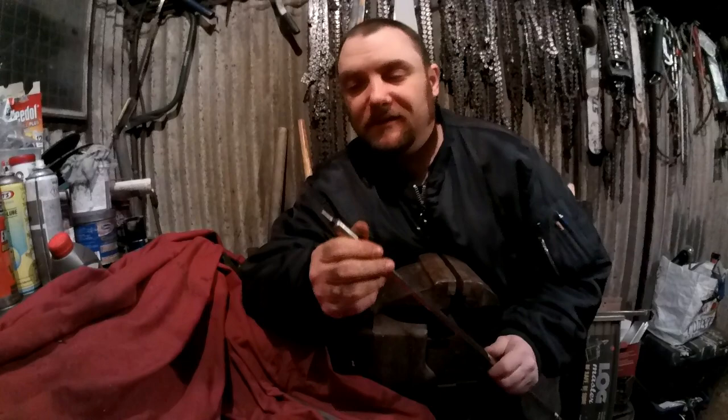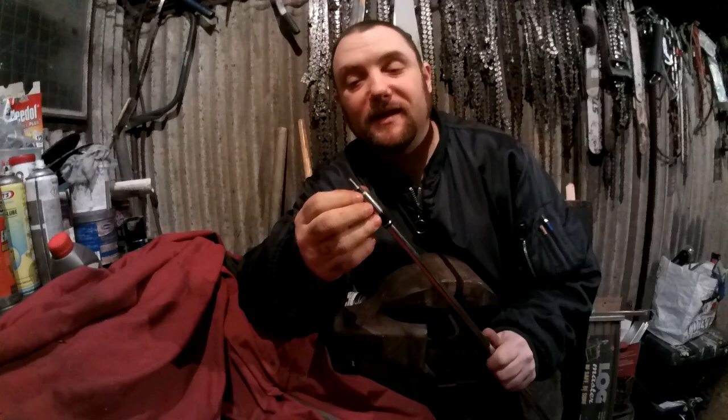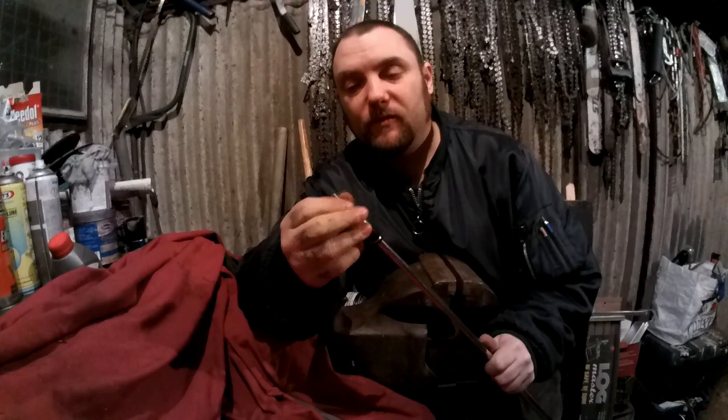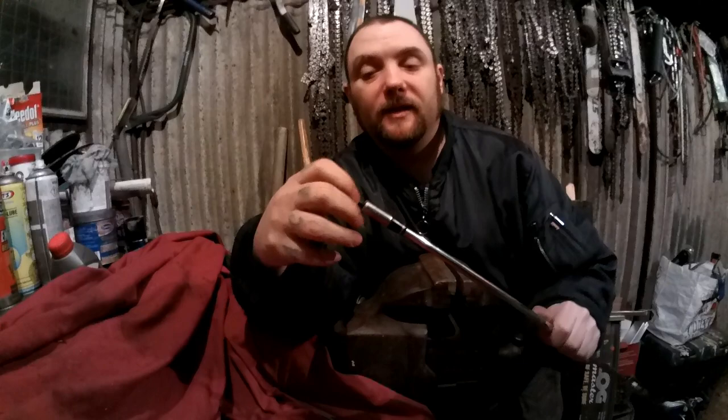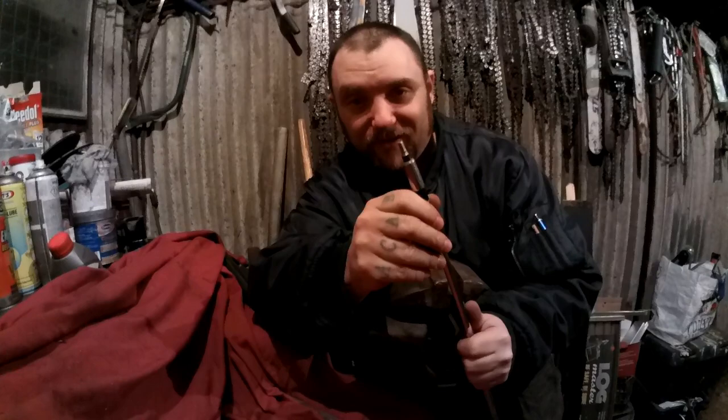Right, so this is where I've got to. So it's pretty much ready. I can just put the ends on it now to show you my demos. But yeah, this is a removable threaded bolt, really. Two different ends though, because the threads will be different for the things I want. So that just screws straight in there. Gives me a little threaded end here for using with other items. So I'll show you that now.